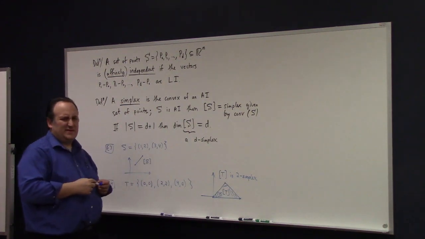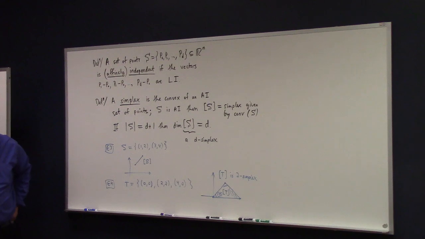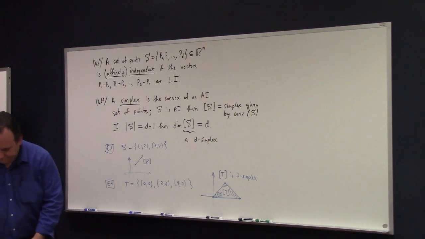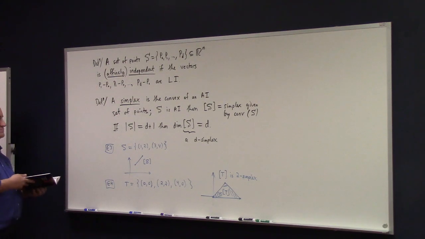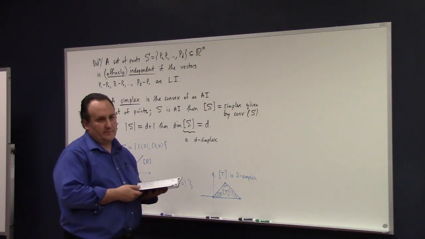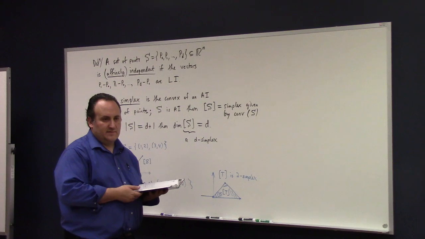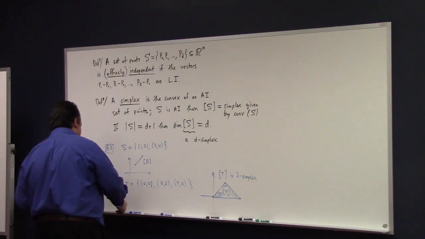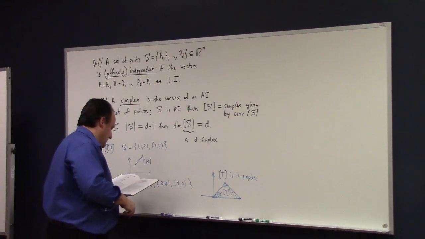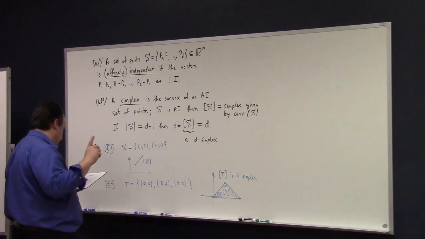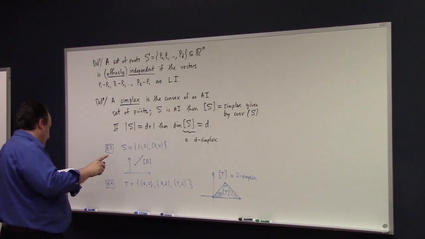What would it mean for the points not to be independent? If I had 3 points which were not affinely independent, what would that mean about them? Yeah, they'd be collinear. Or worse yet, they're just the same point. But I guess that begs the question: how can you have 3 points? Well, anyway, let me shut up. No one cares. So where was I? A triangle is a 2 simplex. A tetrahedron is a 3 simplex.